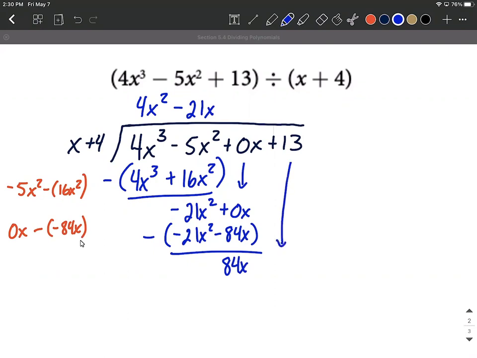Bring the next term down, plus 13, and start over one more time. Think to ourselves, x multiplied by what makes 84x? Well, x times 84 makes 84x. Oops, no x with that, just the 84. All right, and then repeat with our 84 multiplied by x, which is sure enough going to give us 84x just like we planned out. It's going to be kind of a big number, but 84 multiplied by 4 is going to be 336.